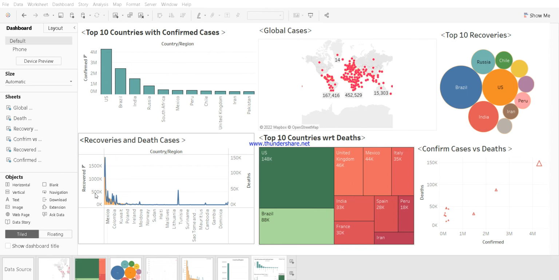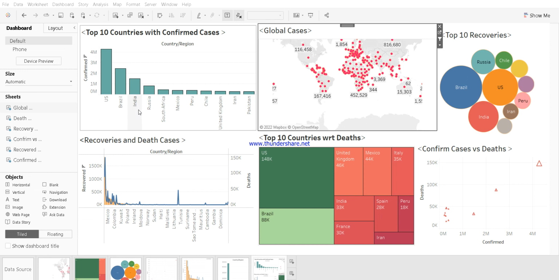Tableau has a number of sheets. In each sheet, we have created a separate graph, which includes a histogram, heat map, maps, bubble chart, and scatter plot.